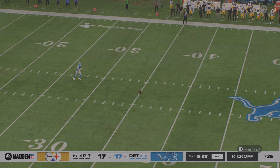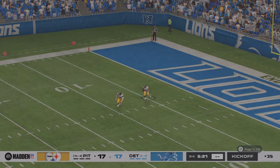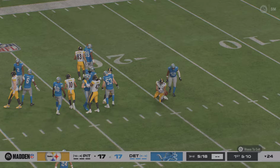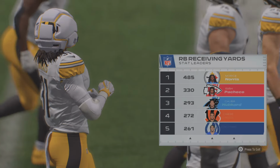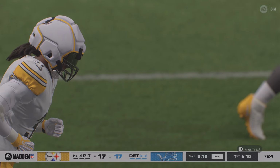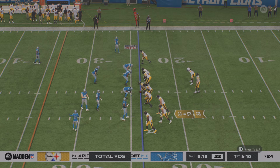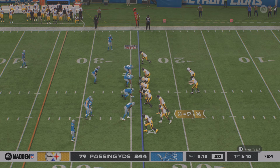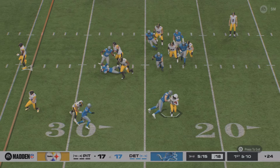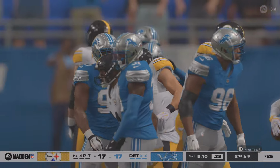So we've got a tie ball game now as they send this away. On the return, here's Palmer. He's brought down at what looks like the 24-yard line. The Steelers and this running back headed back out for a new series. All right, Steelers to the line now. 1st and 10. They'll run here from the gun. And he'll be stopped after just about a yard. 2nd and 9 coming up.